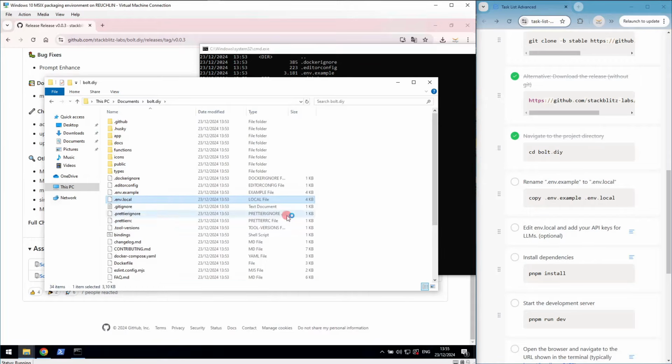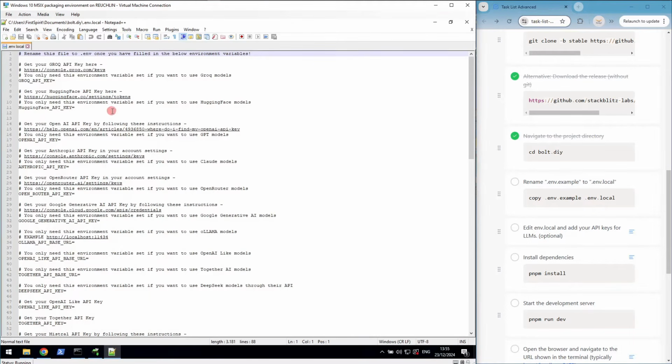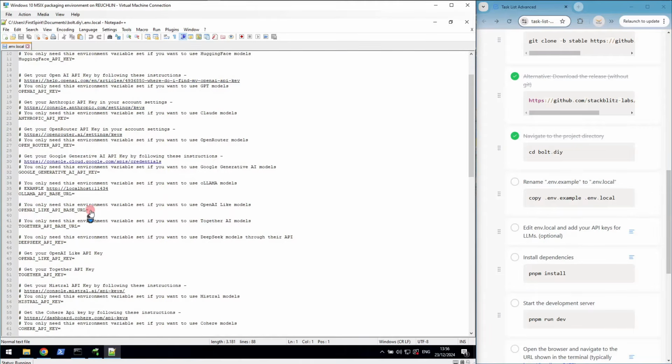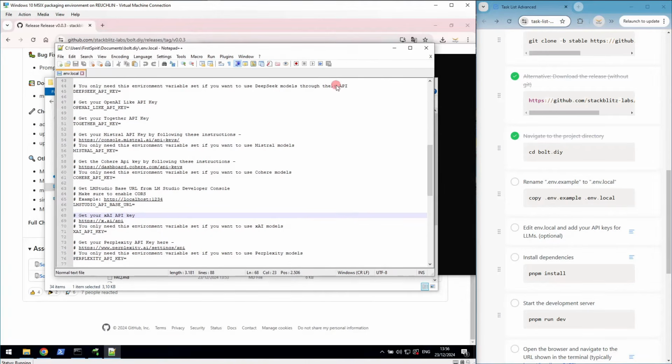If we go into this, you can see that there are a lot of variables for your API keys you can use instead of putting them in the UI. But for the sake of this video, we will do it within the UI in the browser and not here. So you can use this file later if you want. So I will close this for now.